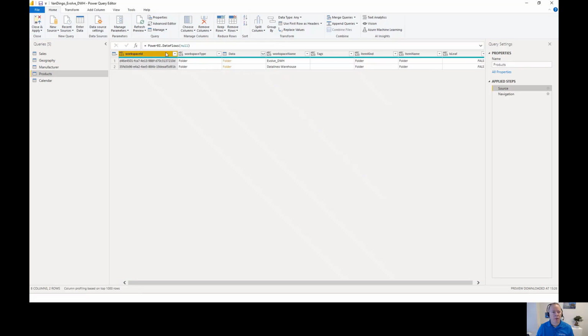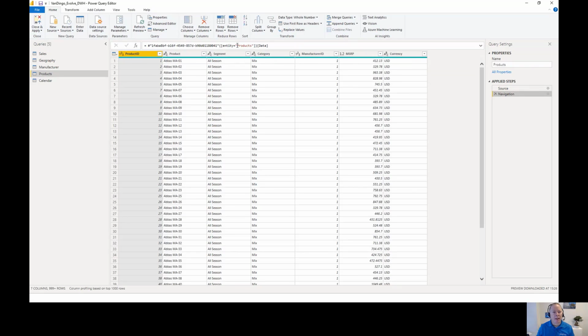If we look at our source step, and what it's using as a connector is Power BI data flows. So this is not pulling the data from the Azure storage where my Excel and CSV files are saved. It's pulling it from the Power BI service as a result set of a data flow. The navigation step here, you can see that the entity that I'm pointing to is called products. So I have a data flow in my Power BI service with an entity called products, and all of that query stuff was done in the cloud inside the data flow.